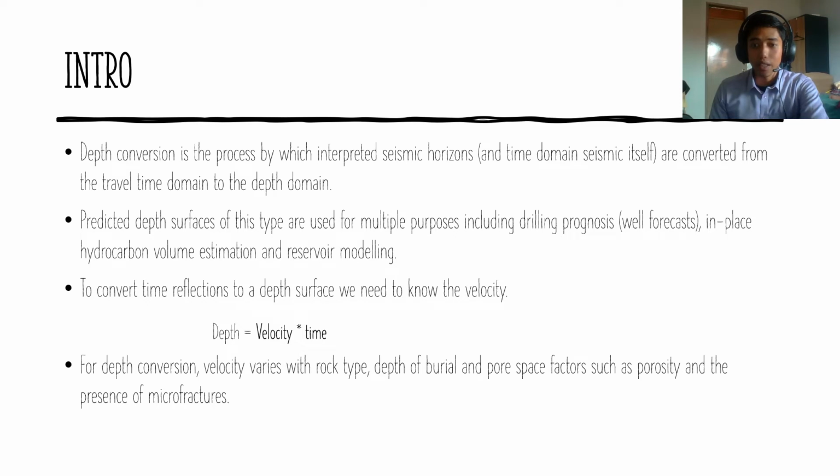Depth conversion is the process by which interpreted seismic horizons and time domain seismic itself are converted from the time domain to the depth domain. Predicted depth surfaces of these types are usually used for multiple purposes, including drilling prognosis, in-place hydrocarbon volume estimation, and also reservoir modeling. To convert time reflections to a depth surface, we need to know the velocity. So in a simple equation, depth equals velocity times time.